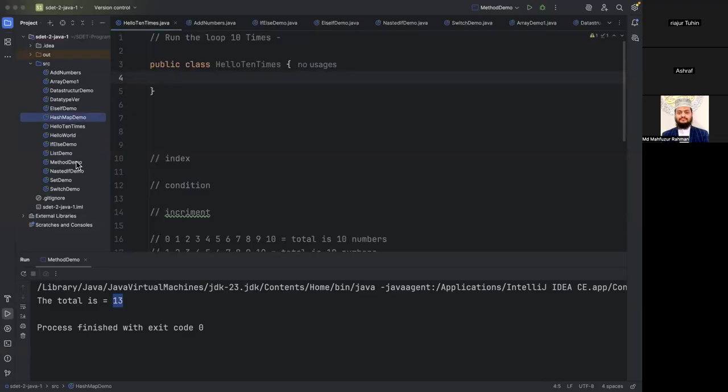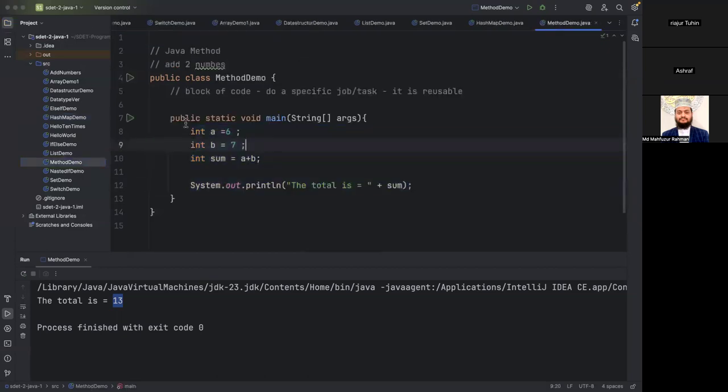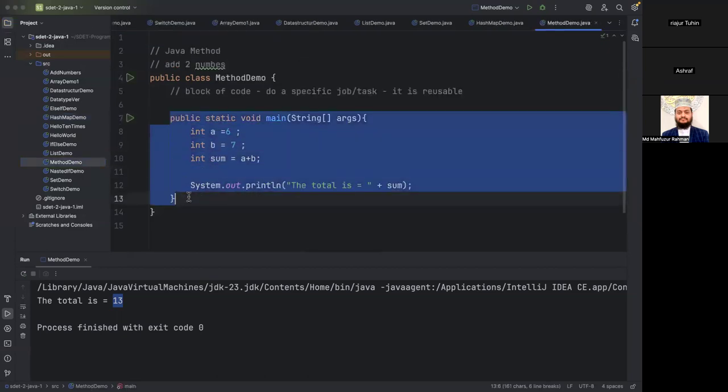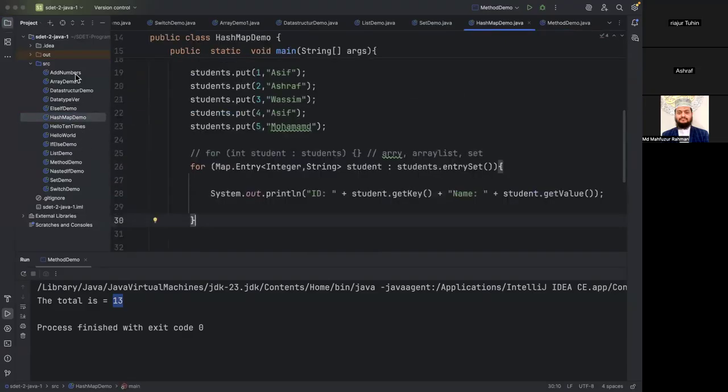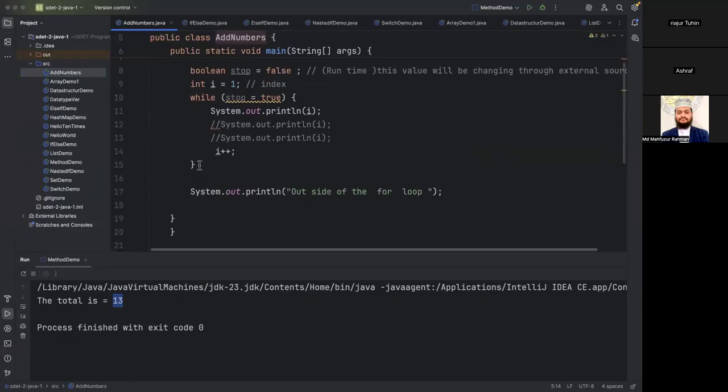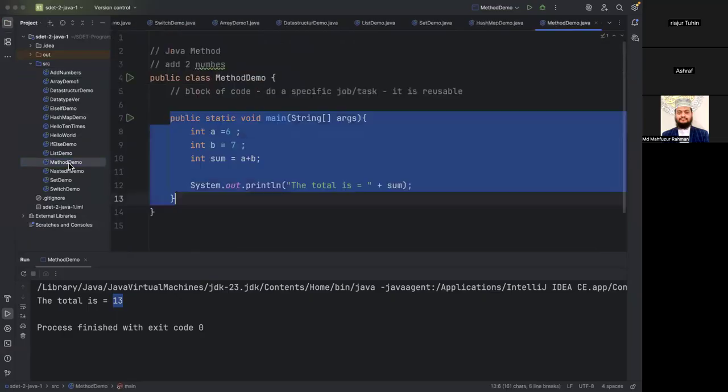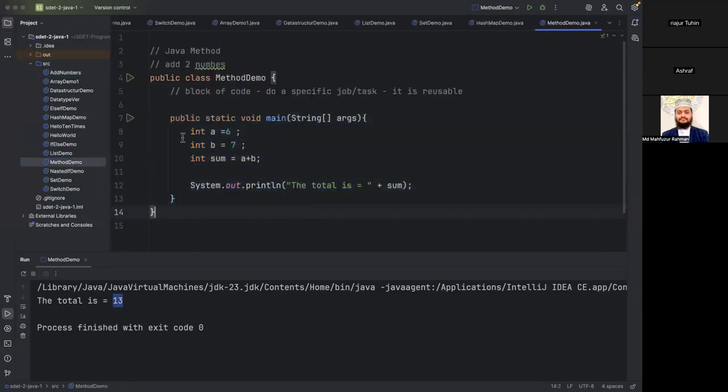Where is the method? Yeah. I have to write exactly the same block of code here. So in that case, you can make it reusable.